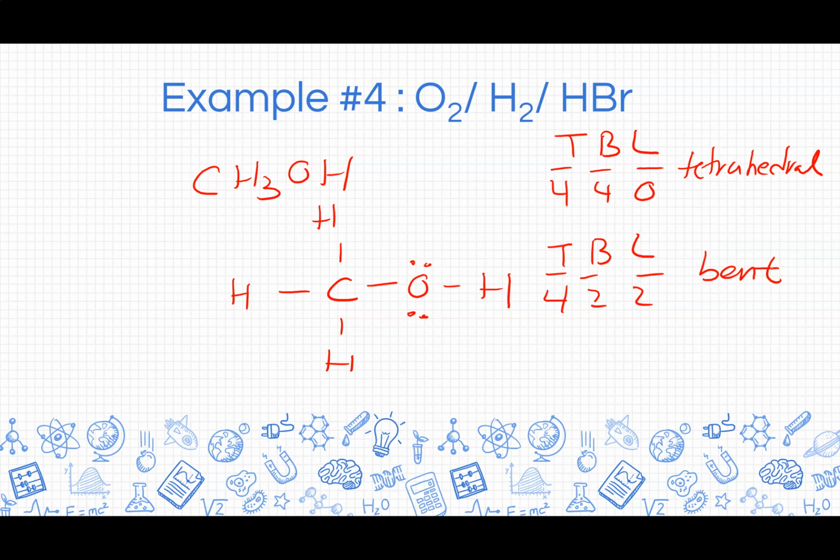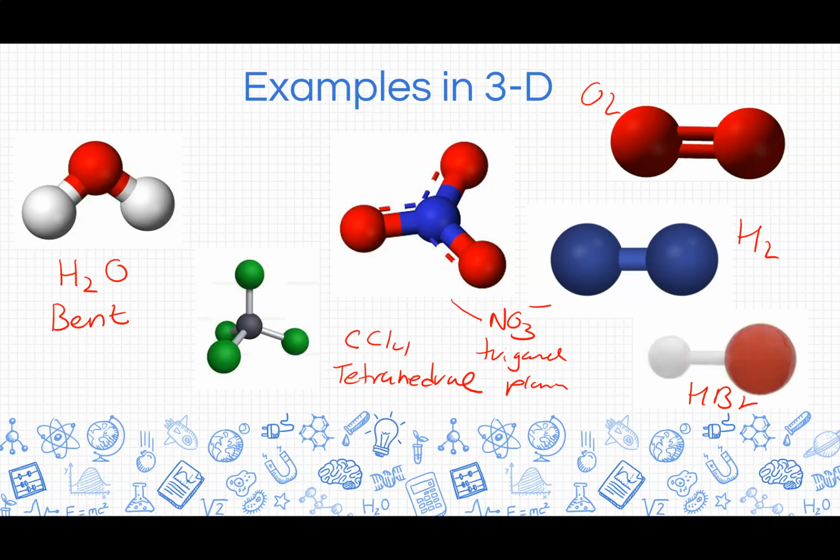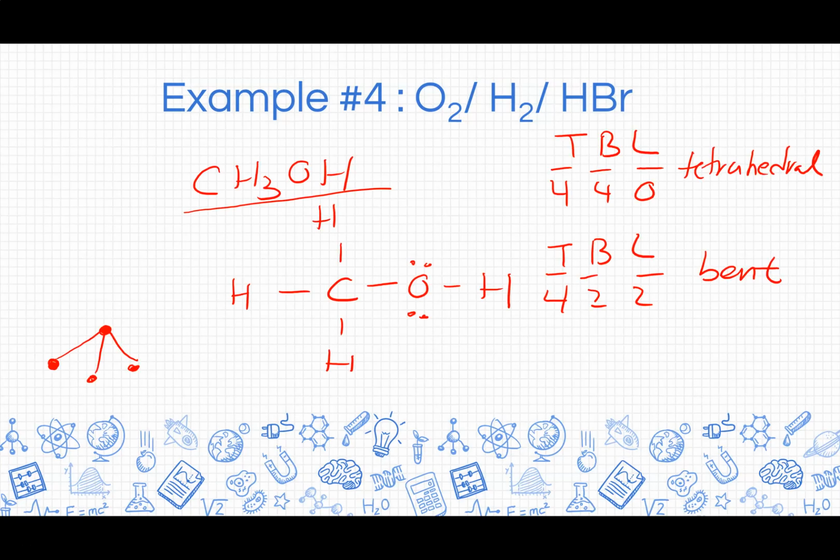So the truth is, CH3OH is going to be, I'm not very good at this 3D drawing, but I will try, is going to be a tetrahedral. Nope, that's not really what a tetrahedral looks like. That's what a tetrahedral looks like, so I need one more up here. Okay, it's going to be the CH3, and then here it's going to have a bent OH off of it, so that we see the tetrahedral and the bent molecule coming off of it.